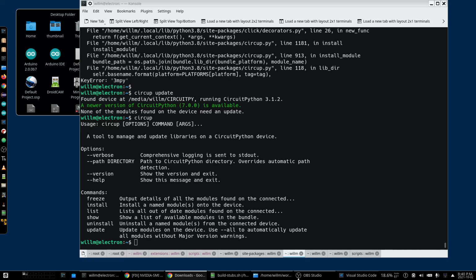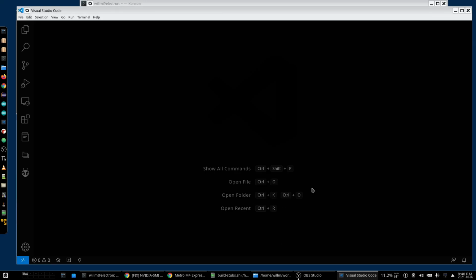Thank you. Missed the green button. Metro M4 Express. Yeah, download UF2 now. And we will put that into and save. So now we have to get this into, oh, do I have Studio up? Yeah, I do. Nope, but it's not loaded anything.